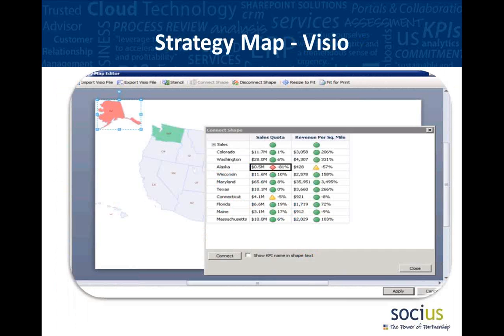So when we click on that, it'll actually go back to the geospatial map in Alaska, and obviously our sales revenue per square foot really, based on what I know of Alaska, there's not a lot of residents, and our sales would be expected to be in that area. So we can actually drill down and see that versus the state of Washington, which is at 331% of the revenue. We can see that that's in the positive green way. And we can code these, visualize them in different ways that we'd like to show the information.